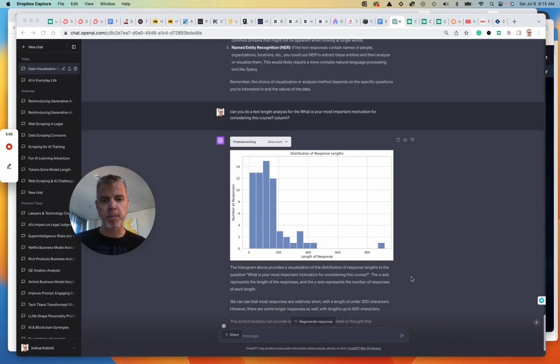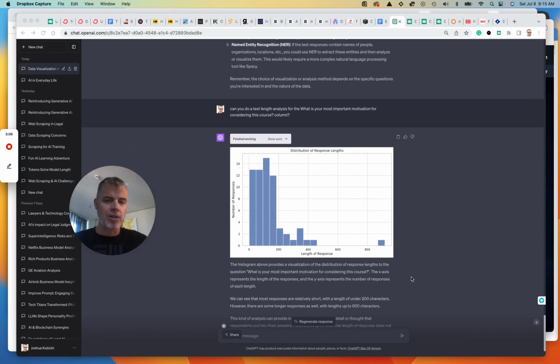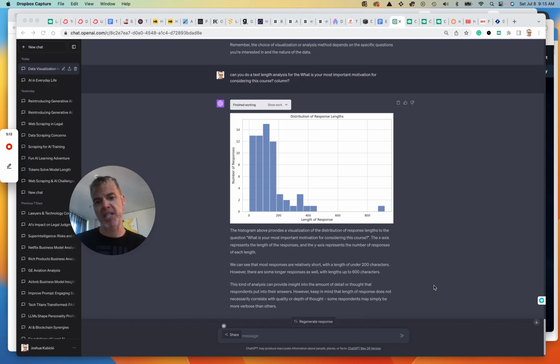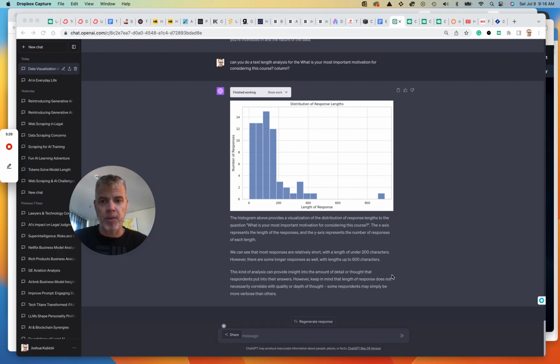So again, an open field response. The lengthier the response could indicate more passion, more interest in the course. So just looking at my overall distribution, as expected, most were short, but there's some outliers. Maybe that's indicative of an ideal student, because they shared a lot in their open field, and maybe look at those students or understand better how to make this course appeal to more people, and hook into their passion and interests. Anyway, Code Interpreter, OpenAI, it's fantastic, and just play with it, get into it, and see what you can do.